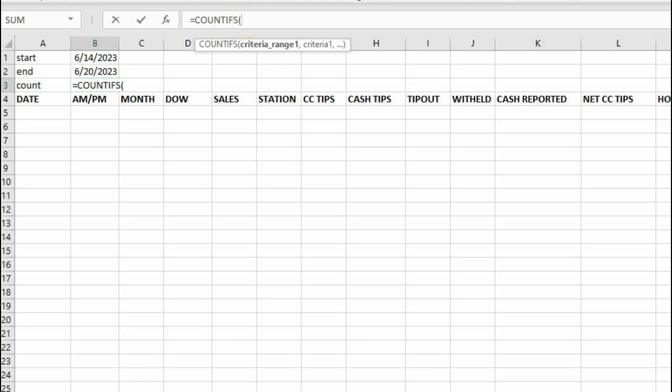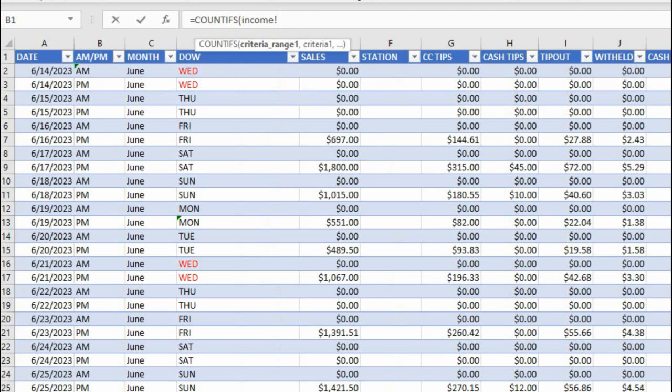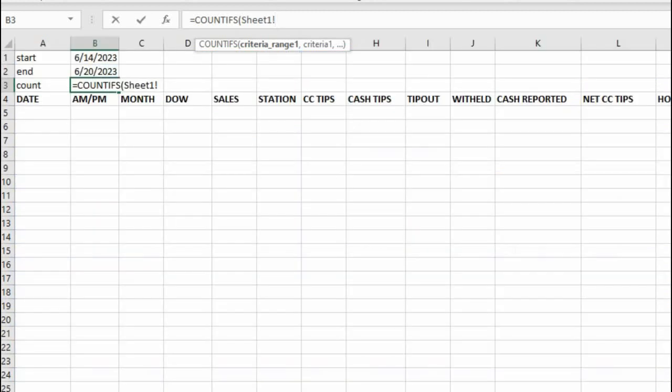So we're going to give it all of the date information, which is actually right there. So the A column. So we need to go in here and type the name of the sheet. Make sure you put your exclamation point there, and we want absolute references. So we want to have a dollar sign. And our information starts on the second row. And we want to go through 1,000. So it'll pull up to 1,000 rows. So that's our criteria range.